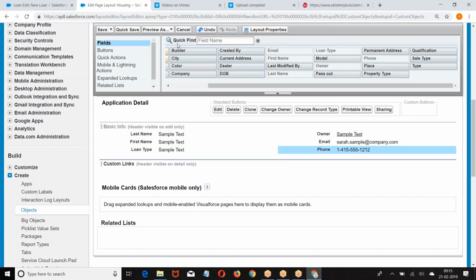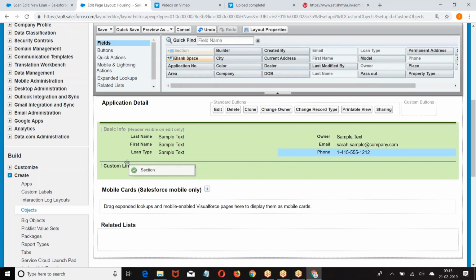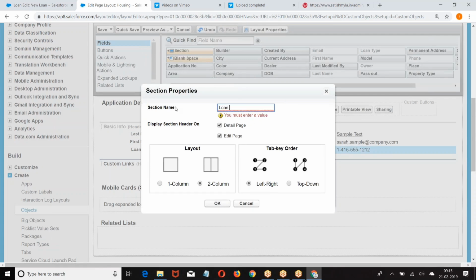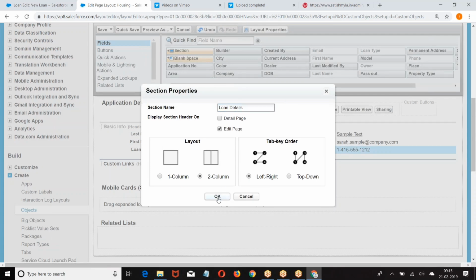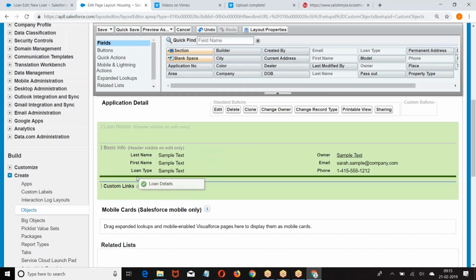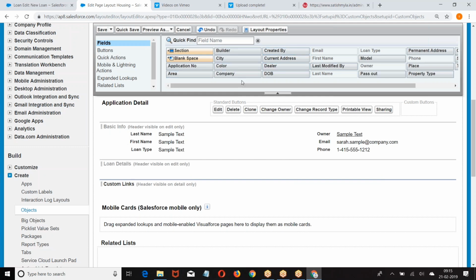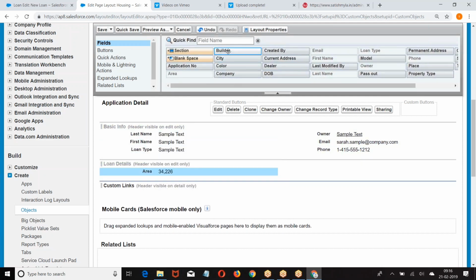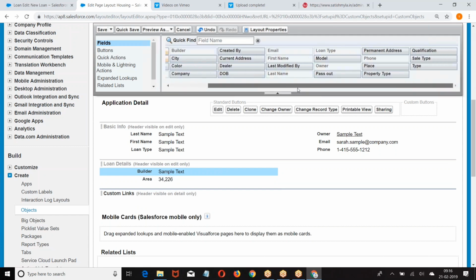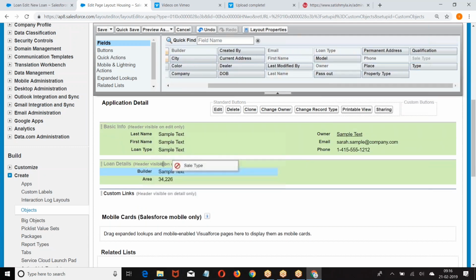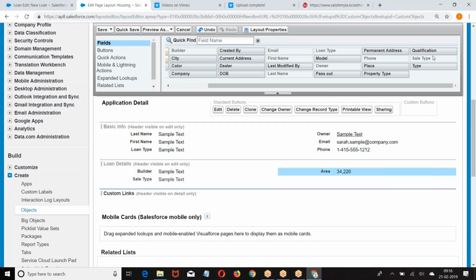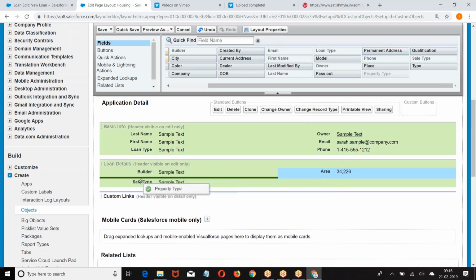Then let us take the next one. One more section I'm taking here. Then I told area, builder, then sale type, property type.